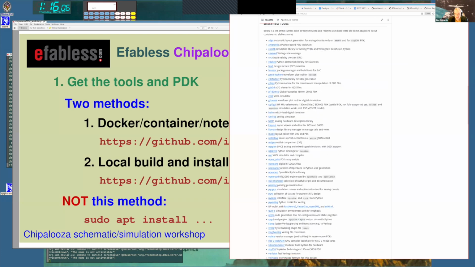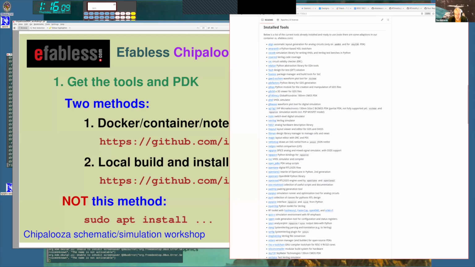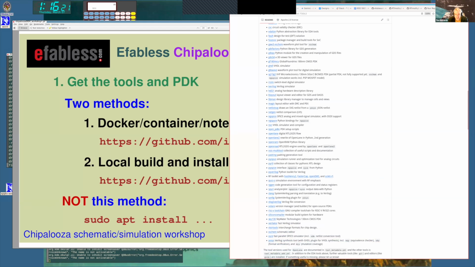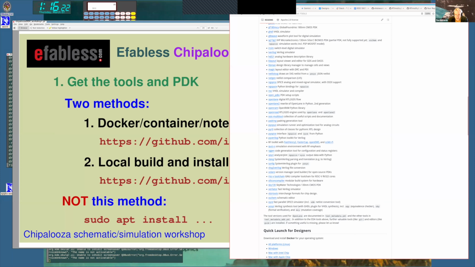This is the list of tools that are provided in that. It is a long, long list of tools. You probably will not need most of these for the analog design phase, but it will include all the things that you do need. For one thing, OpenPDKs and the Sky130 PDK are in there, Xschem, Magic, Netgen, KLayout.